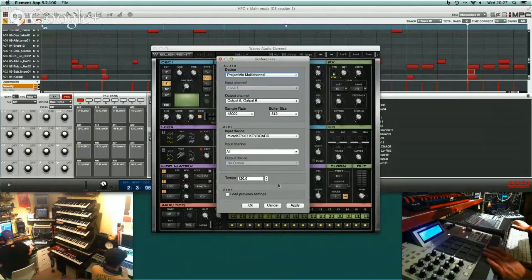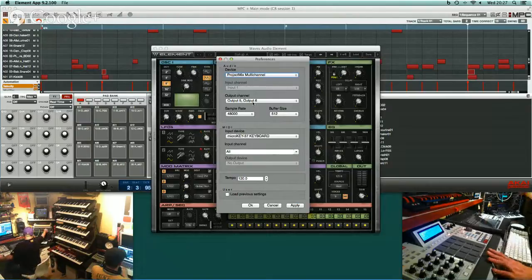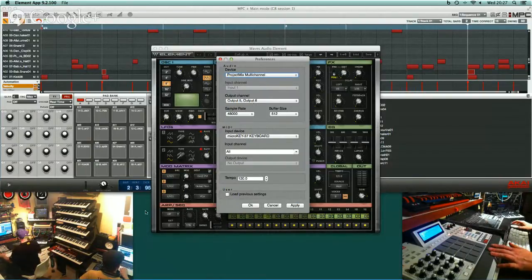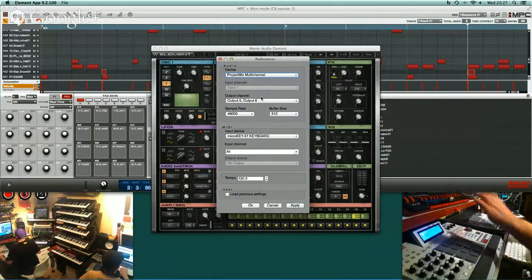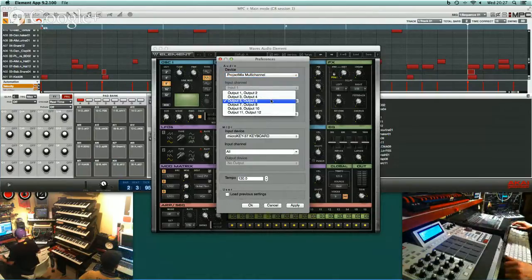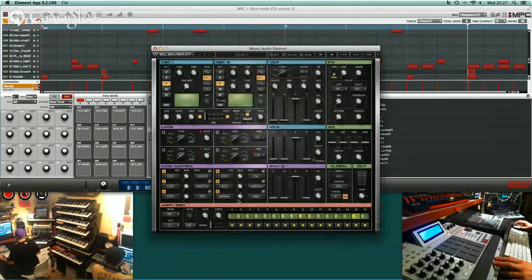What I'm going to do is set this to be output 5 and 6. I've got that patched up to my patch bay here, so I've got these two jack plugs which feed the inputs of the MPC, and I'm just going to plug them into there like that, and then we should be able to hear. Let me just check that's the right output. Yes, it is the right output. Okay.